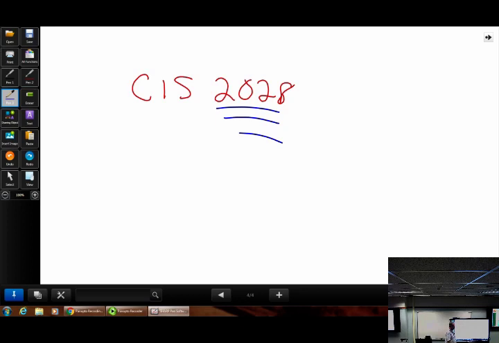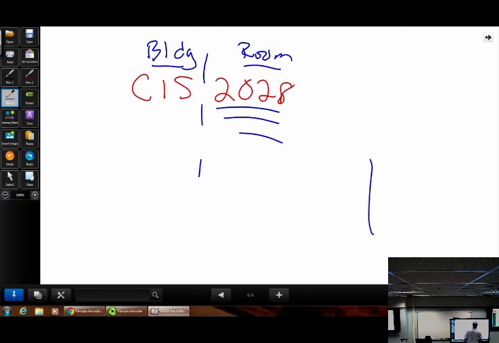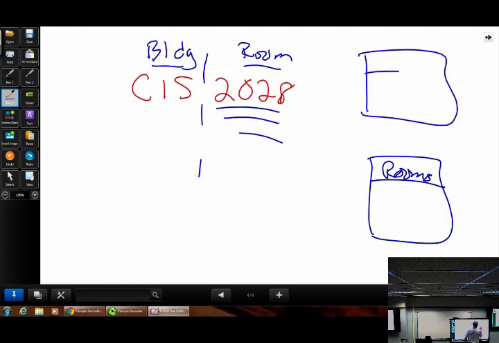How many 2028s do you think are on this campus? Probably a lot. More than one? Guaranteed there's going to be more than one. I bet you there's a 2028 in the library. That's higher than 2 stories, right? So in Cooper Hall, it's probably got a 2028. Yeah, so you have the room, and then you have the building. When you build your database, you probably will have a table of rooms. Related to that, there will be another table of buildings.